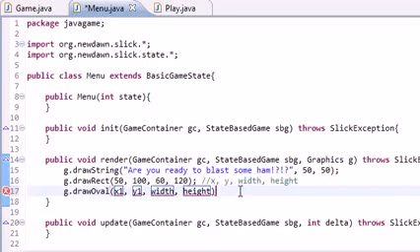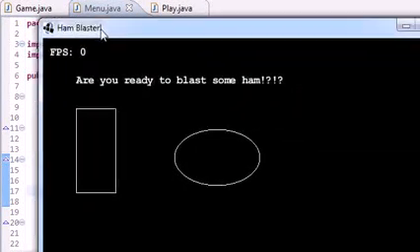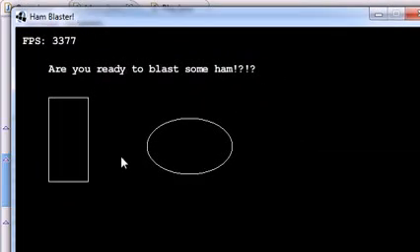Now oval pretty much takes the same parameters, x and y, which is the position, and we'll put this over at like 200, 130, so it doesn't overlap everything. And the width of this can be 130 as well. And the height, well, we won't make it a perfect circle. We'll say 80.